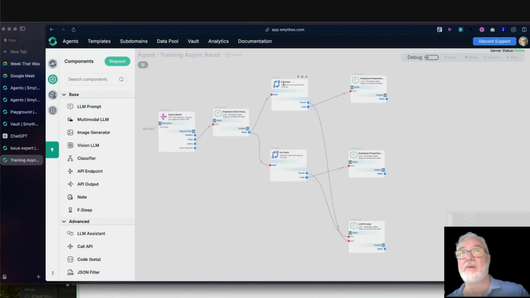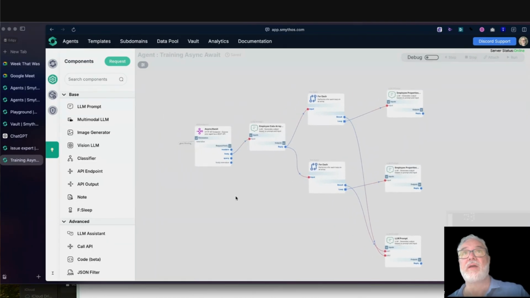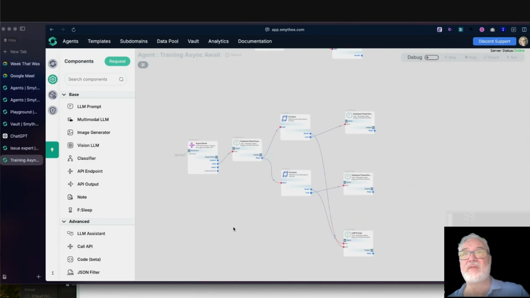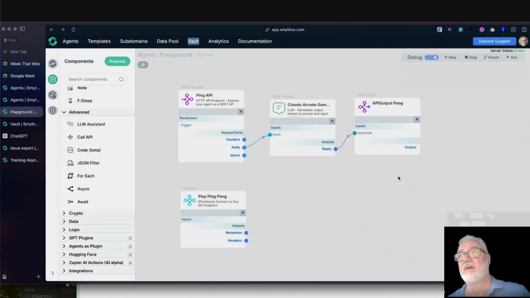So you can, again, and this is one of the reasons to add these to async blocks, you can end up with another race condition that can occur, and you end up with problems. So best to implement the async piece once you have these loops working independently. Okay, so just a couple of things there about how to best work with async await and for each loops.